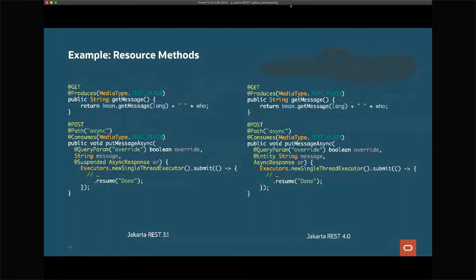And the reason we know it's an entity is because it's the parameter that has no Jakarta REST annotations. So you could have other annotations, such as validation annotations, but if it has no Jakarta REST annotations, then we know it's the entity. Because we want to make this a bit more flexible, and we want to have the ability to inject arbitrary beans, as we'll see in other examples as well.